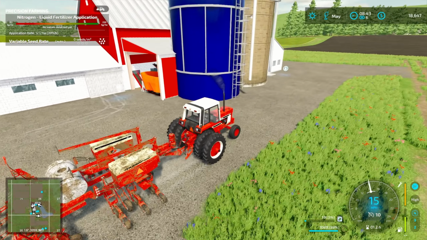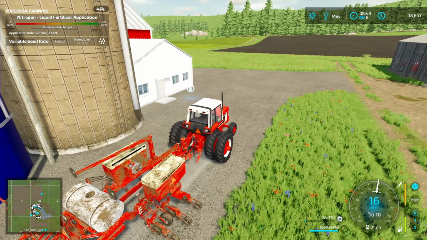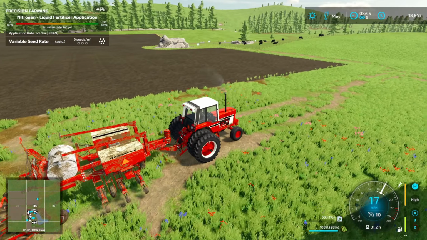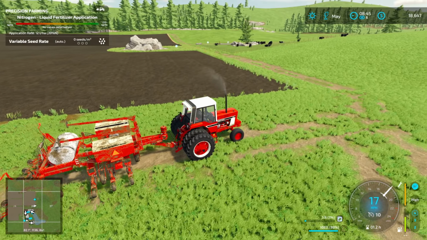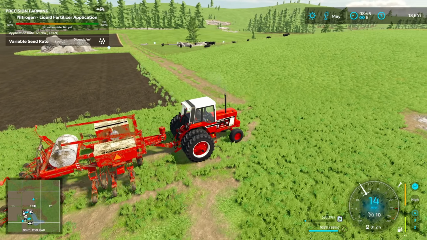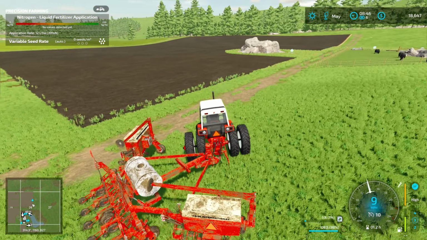Gosh, this 1086 is really struggling to pull this load. This planter might be a little too much for it. But I think what we'll do is we'll start back here, and we'll do at least the outside rounds. And I'm probably going to do the rounds right around this rock here myself, so that we don't have any issues with the helper.